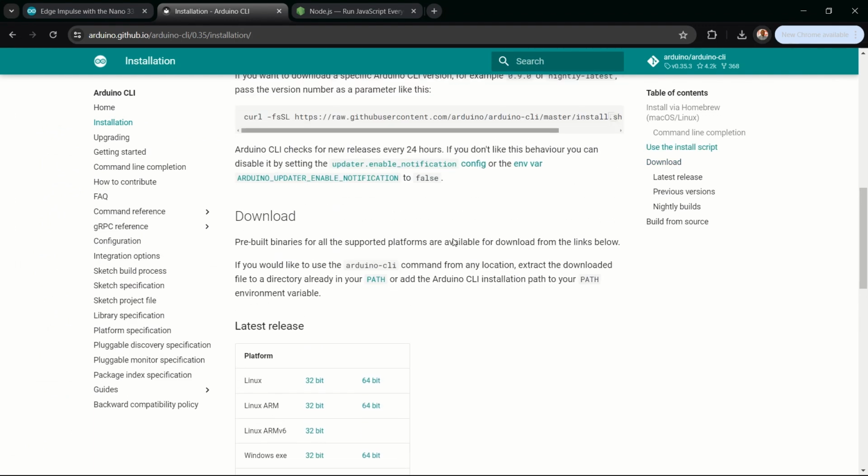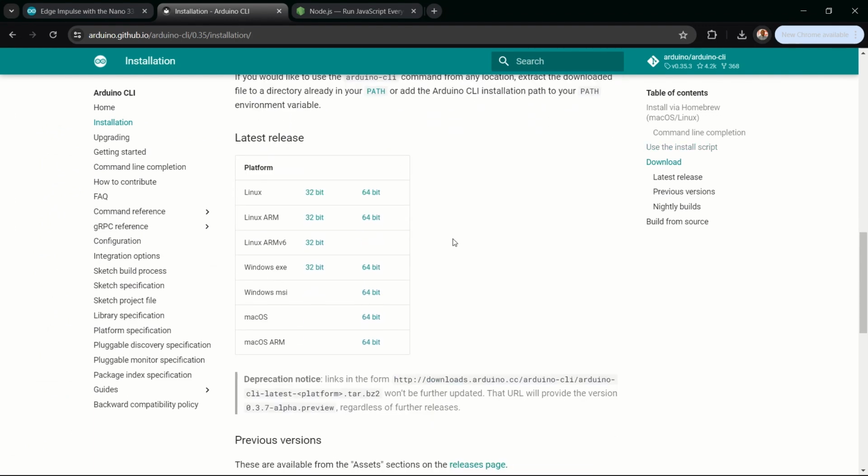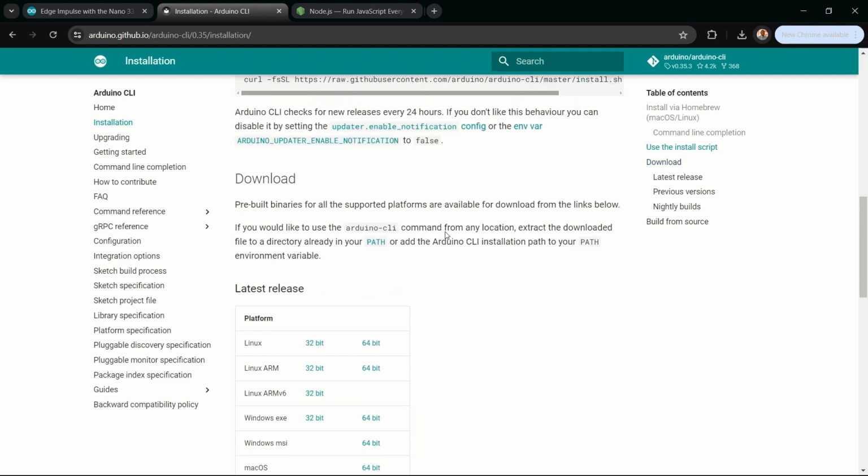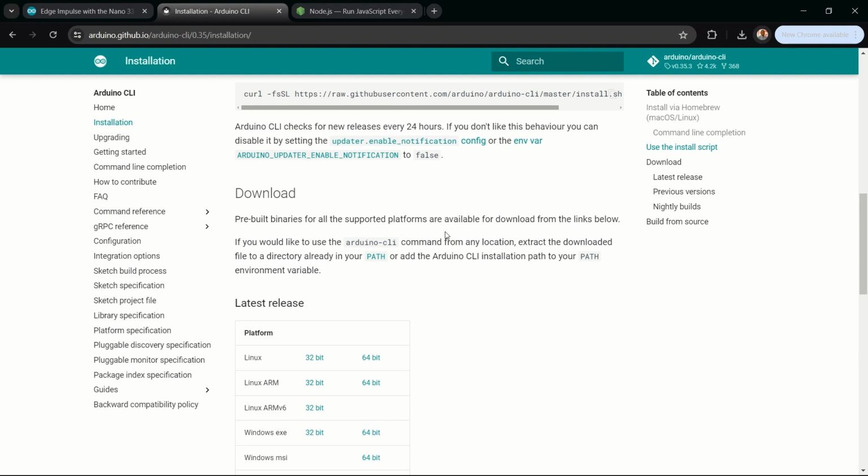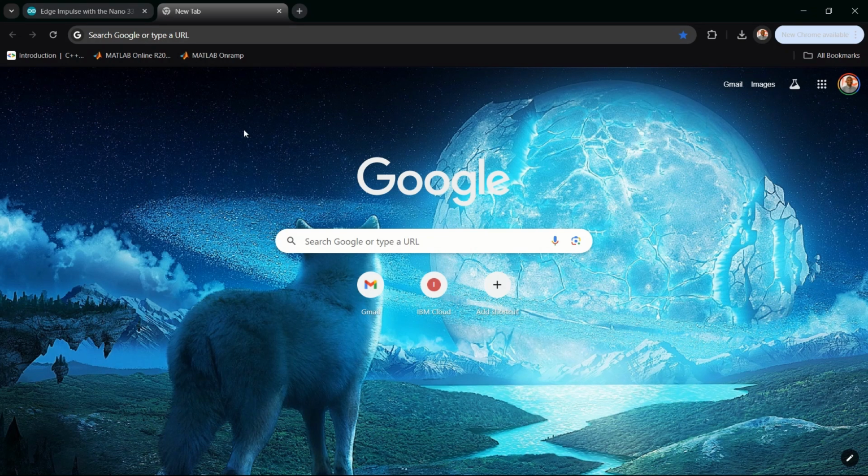These are the two most important things that you need to do to set up your board so that it can connect to Edge Impulse. Now we are going to grab the firmware that we need to install on our board so that it can connect to Edge Impulse. The Nano 33 BLE Sense board does not come with the right firmware that allows us to send data from the board to Edge Impulse. So what we need to do now is update the firmware on the board so that you're able to communicate with Edge Impulse.